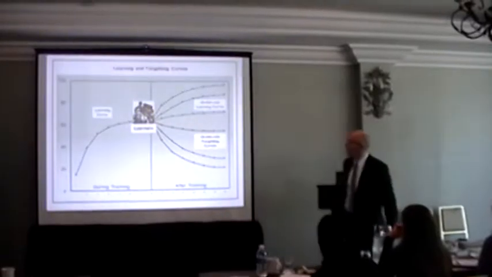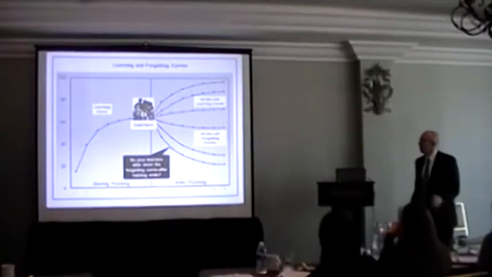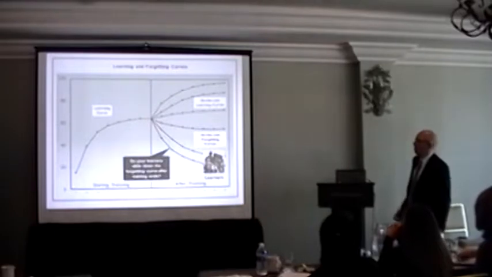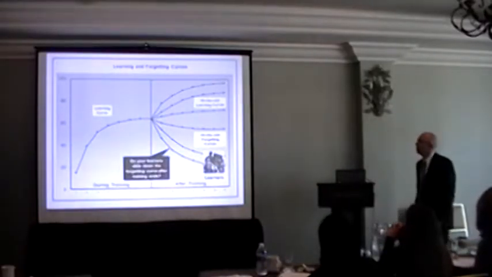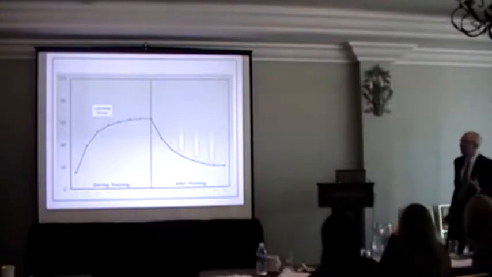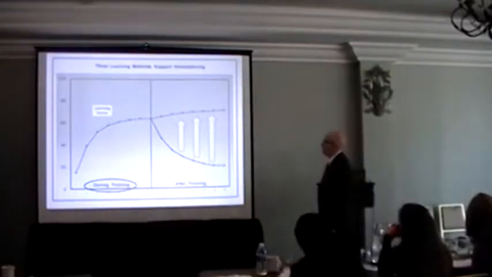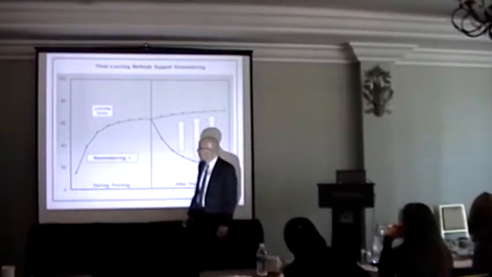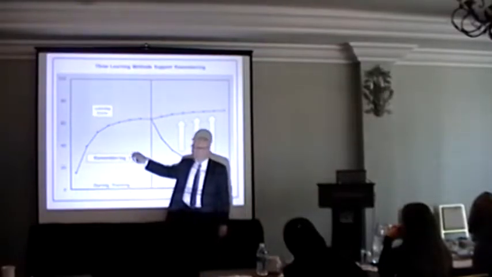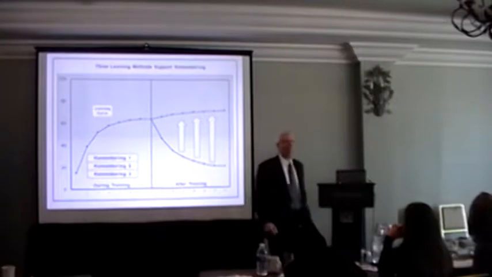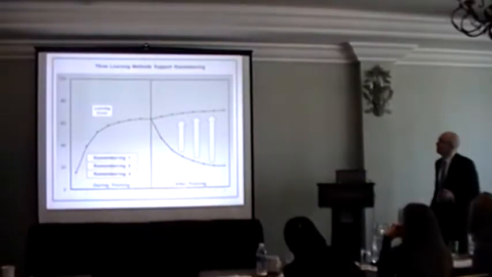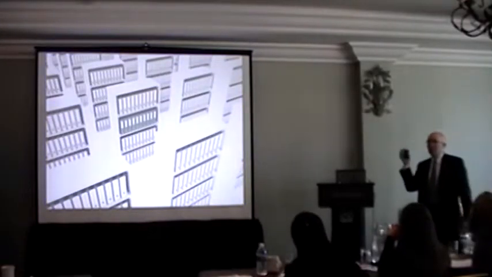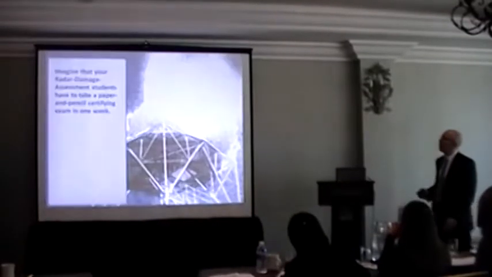One of the things to remember, though, is this often happens. The learners go down the forgetting curve, and we can ask ourselves, can we do anything to minimize that forgetting curve? And the answer, fortunately, is yes, we can. There's 3 things that we can do during training that minimize this forgetting curve. And this will be remembering approach number 1, 2, and 3. And we'll talk about these as we go through here, trying to build the suspense. We'd like to prevent people from taking the binder and putting it back on the shelf, either literally or figuratively in their brain. We want to avoid that.